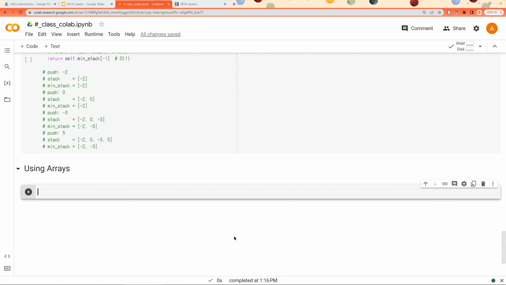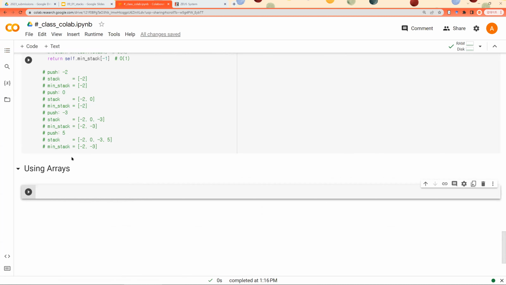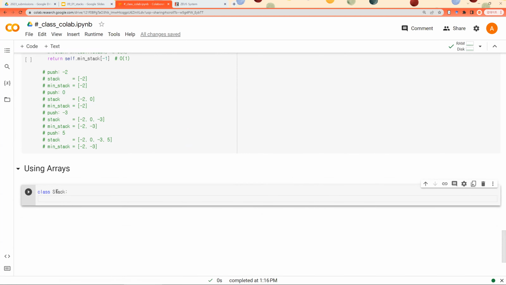In those cases, you cannot use lists as in Python because other languages do not provide Python lists. However, the more general idea is using arrays to implement stacks. So I'll show you how we can implement stack using arrays.